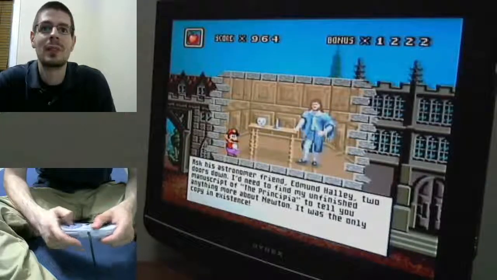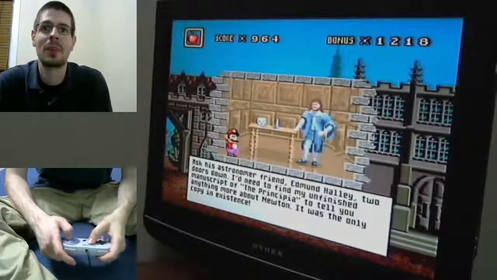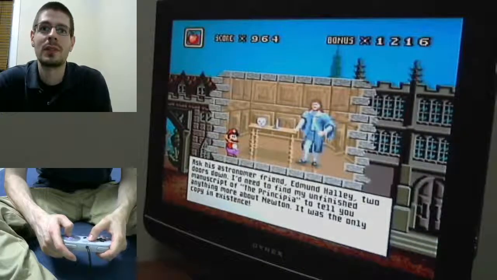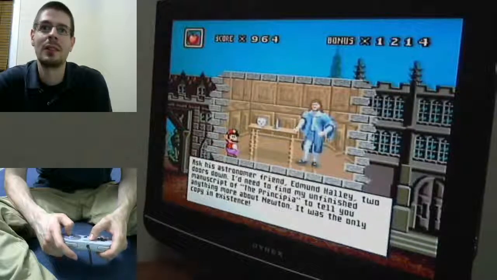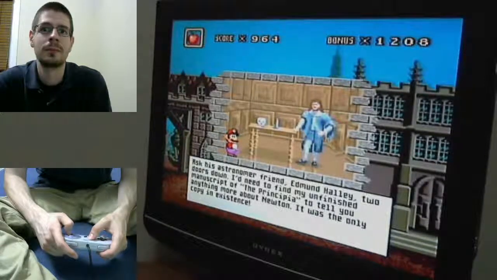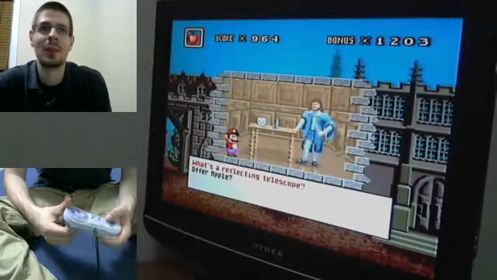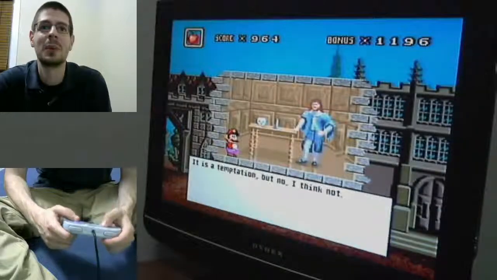2 doors down. Okay, I need to find my unfinished manuscript, the Principia, to tell you anything more about Newton. Okay. There's only a copy in existence. So I'm guessing I'm going back to him? I don't know. Do you want an apple?